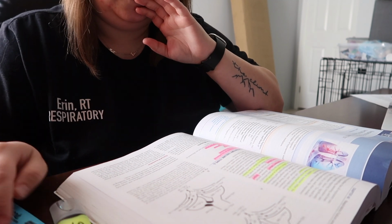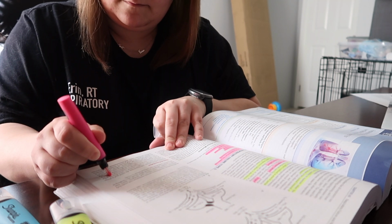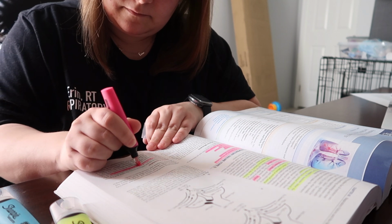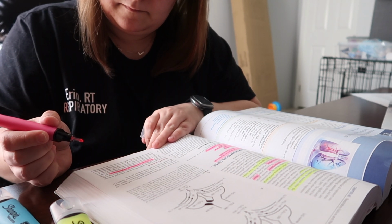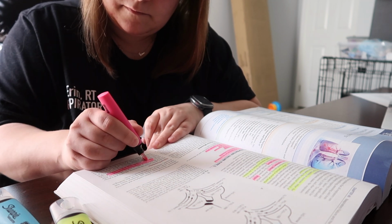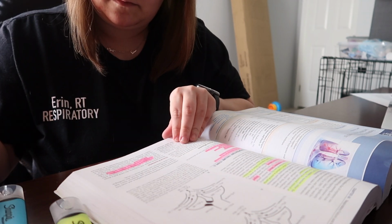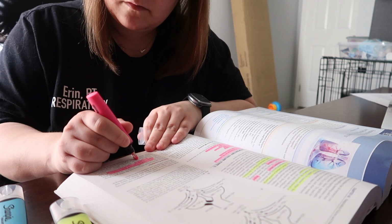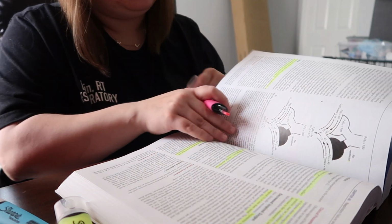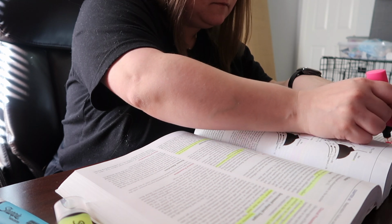Another thing that I like to do is read the book. Now I know not everybody likes to read, but I feel like reading the book is so important because it gives you more detailed information than sometimes the professor goes into, and it also kind of explains it in a different way. That way, just in case the way they said it doesn't make any sense, then hopefully this other explanation will help make sense. Sometimes the book even explains it in simpler terms, so that makes it easier as well. And along with reading, I'll also highlight some things that are important.